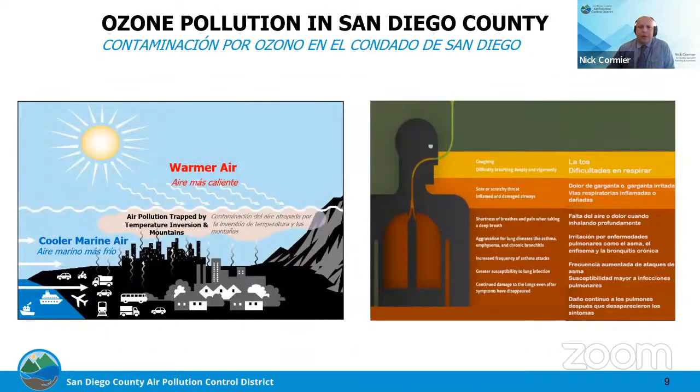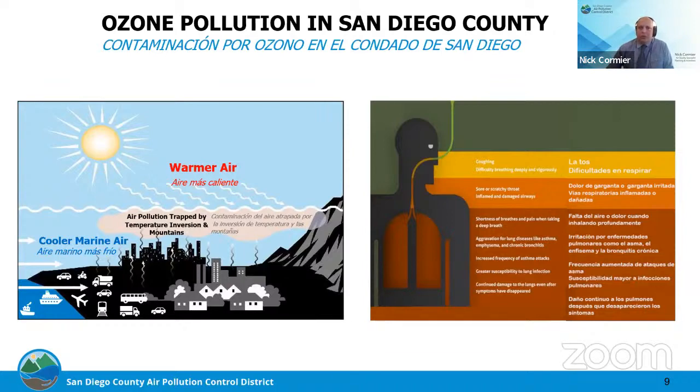San Diego County's topography makes it well suited to ozone formation. Air pollution is emitted along the coastline and blows eastward, where it cooks under sunlight to form ozone. It then gets trapped against our local mountains and results in higher ozone levels in our inland valleys and foothills. Thus, the district's ozone monitor at Alpine regularly exhibits higher ozone levels than coastal areas in the region.